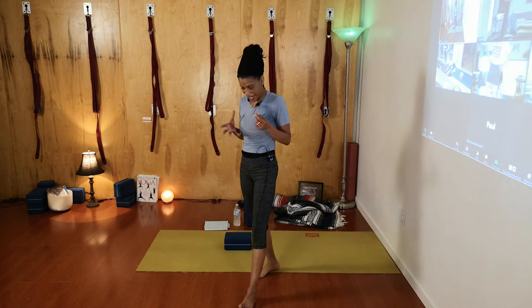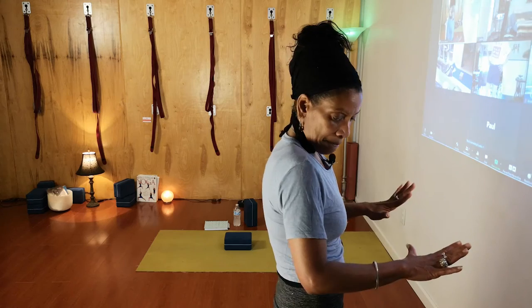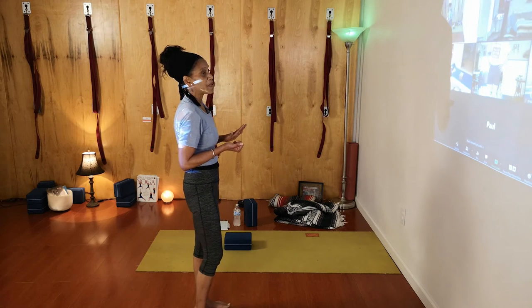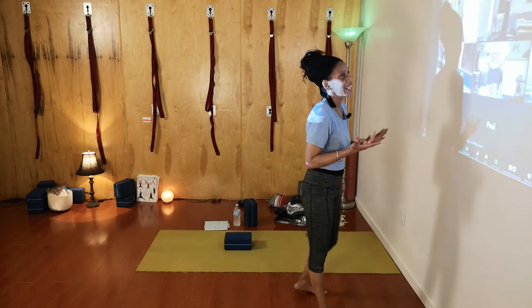After you've gone 10 times with the leg moving out and then back in, dorsiflex your right foot, and then fold as far as you can. Good. Dorsiflex that right foot, pretend that you're pushing it into the floor. And then when you're done, come standing.